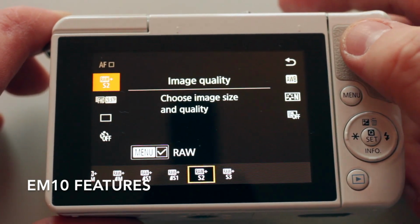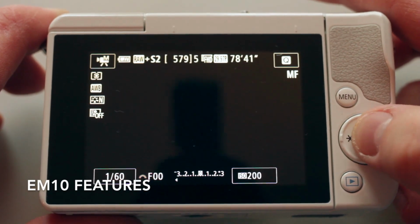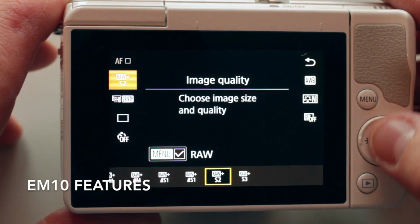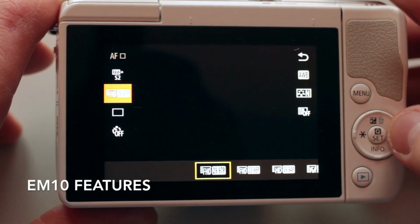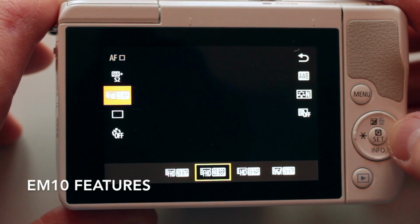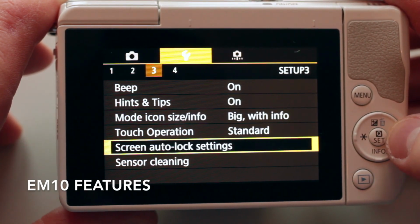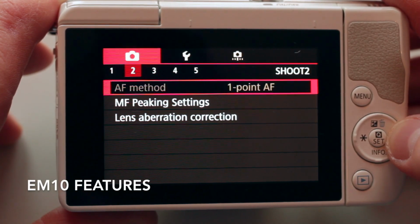So I can touch the Q setting on the screen, and I can use the screen to go backwards and forwards, or I can use the keys. Either way, I can very quickly and with minimal fuss change my settings. It's not as quick as if I had dedicated buttons like you do on DSLRs and some mirrorless cameras, but I can change the settings quick enough. And really for vlogging, I'm only going to really be worried about changing the aperture setting.